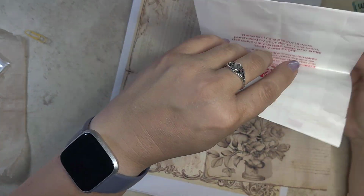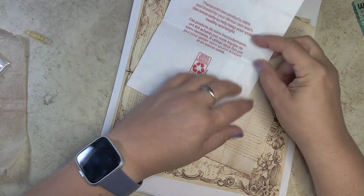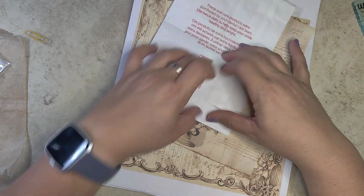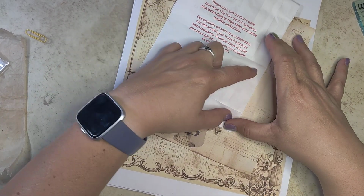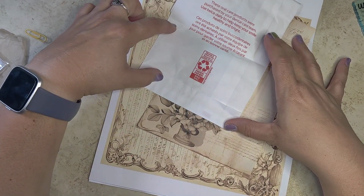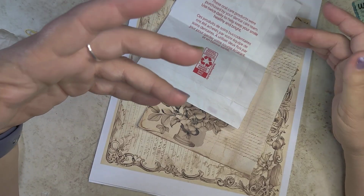In the sense of autumn, I definitely want to put some of my Milva Rose Autumn Kit journal cards, if I have any. These are smaller ones, not the big ones, because my big ones are about 4 up, and that's definitely bigger than this. But my 6 ups are about this size. So if we tab them, add to them, maybe expand on them a little bit, I think we'll get what we need out of it.